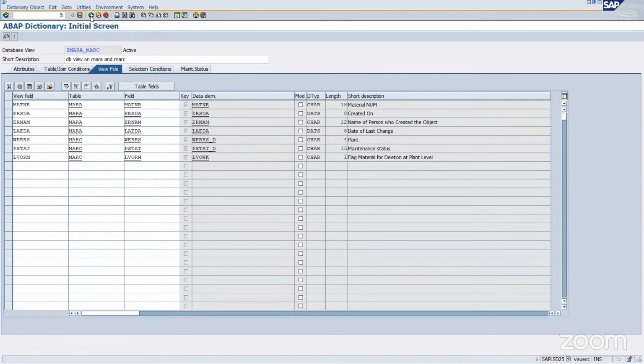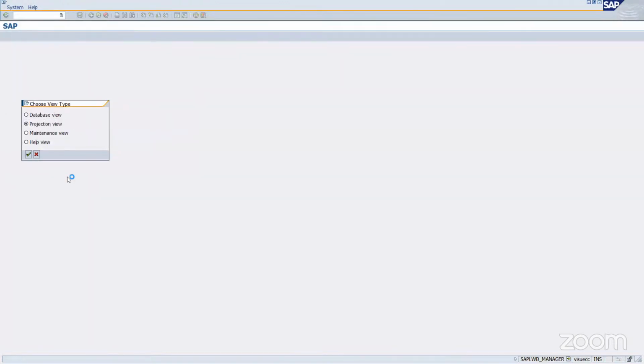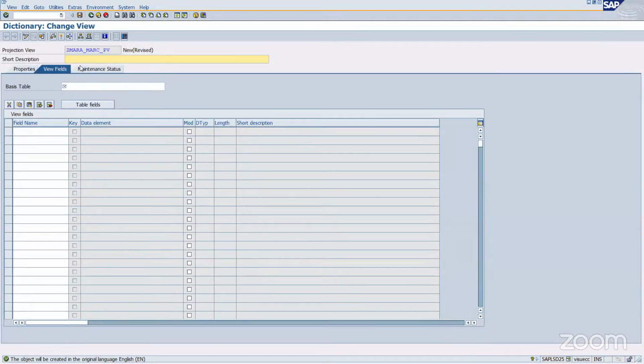Okay, so database view we have seen. Now go and create one projection view, PV. This is very simple. In fact, in a projection view, you fetch the data from a single table. So get data from the MARA table. Just give the MARA table and fields.